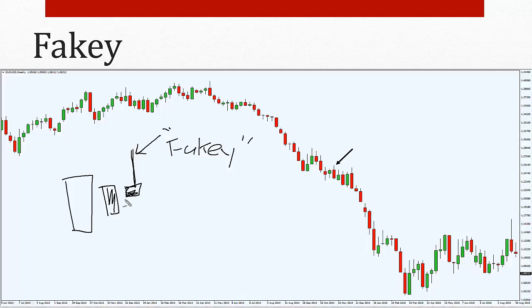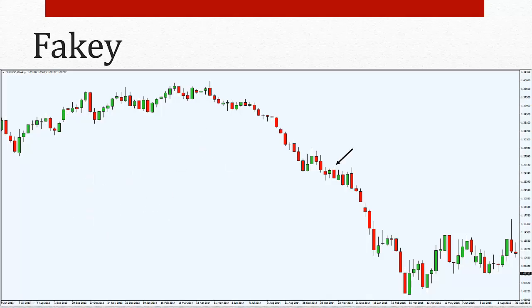So again, you can trade it in a similar way, with a sell stop below the low of this larger candle, and a stop loss above this high over here. So this is how the Fakey setup works. You're actually taking advantage of traders who are trapped from the long breakout over here. They are now trapped because it was a false breakout, and if price trades lower, chances are you will see their stops get triggered along the way.